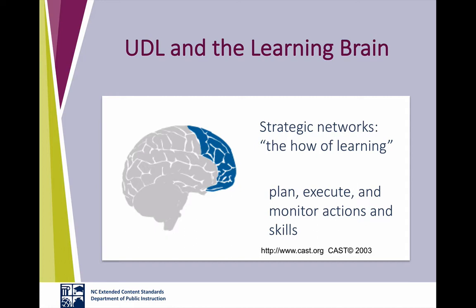Perhaps because students with significant cognitive disabilities have difficulty with this type of strategic learning and thinking, the strategic networks are often ignored or intentionally bypassed in our efforts to work with them. We often provide highly structured and predictable learning environments and classroom routines that accommodate the challenges many students face. However, these practices also make it even more difficult for students to engage and develop their strategic networks.